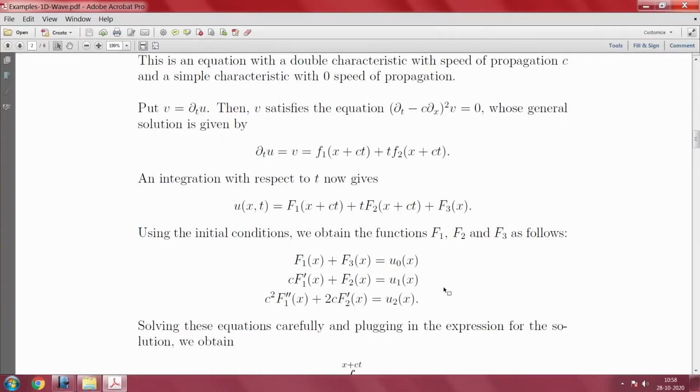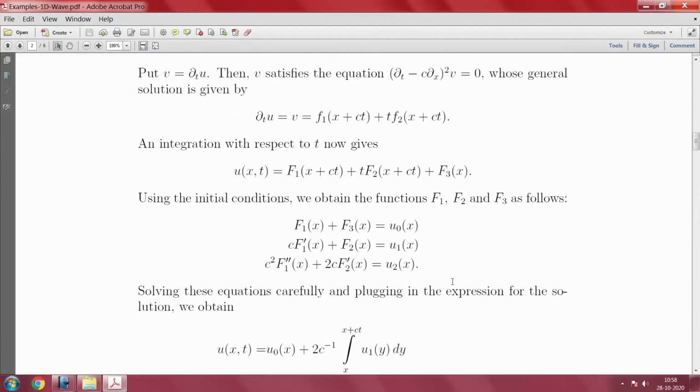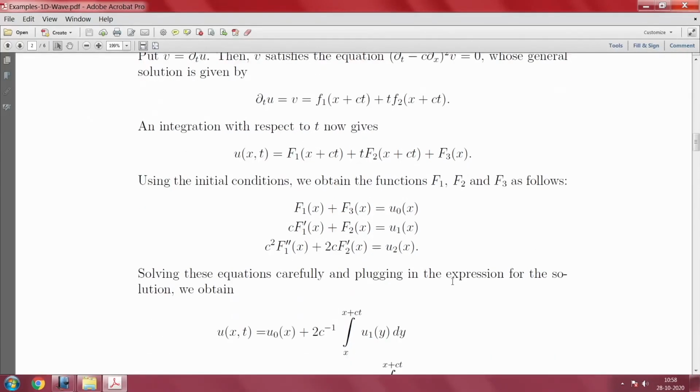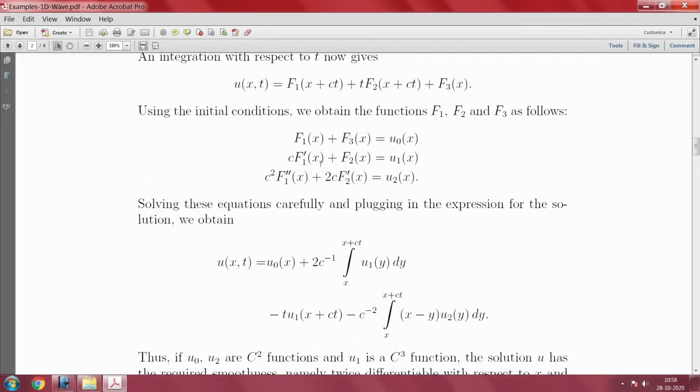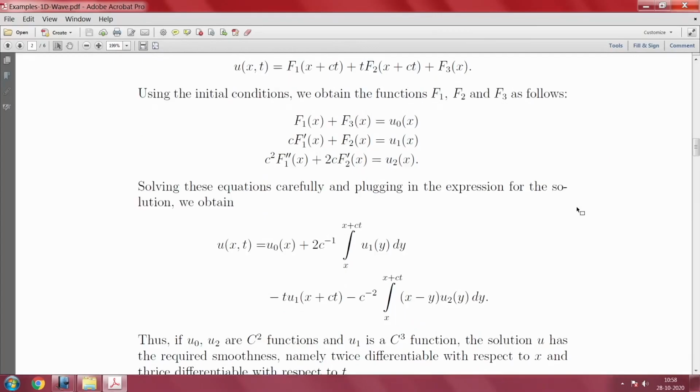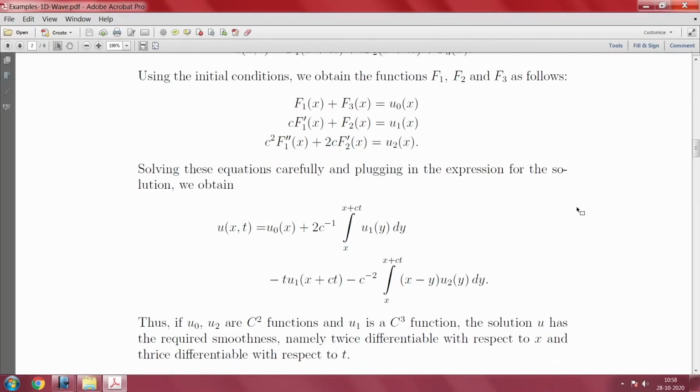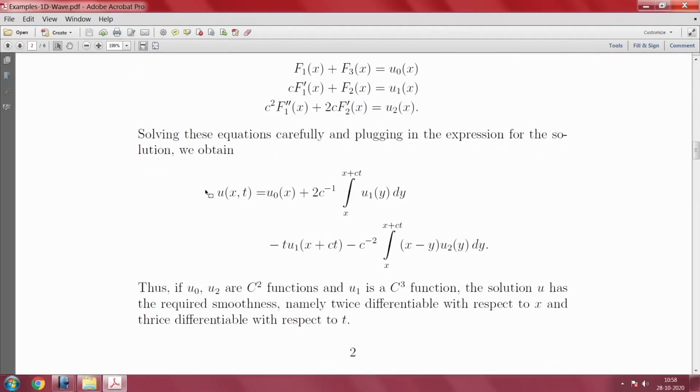Okay. They are simple, linear, but you have to really be careful in determining this f1, f2, f3. Okay. And once you determine f1, f2, f3, you plug in this general expression. So, I have left several steps for you to work out, and this is the final solution of that equation.